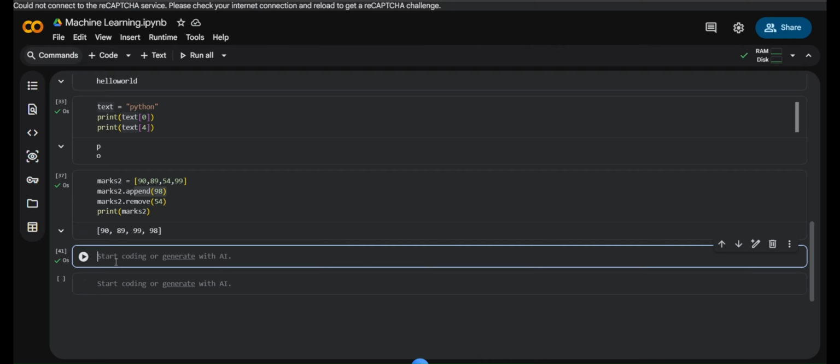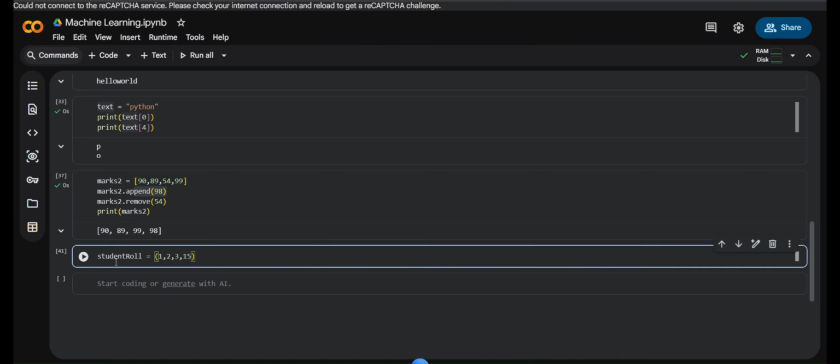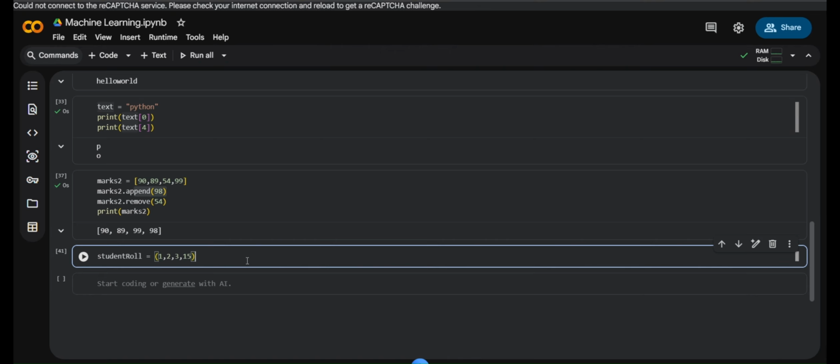For example, student roll equals to 1, 2, 3, 15. Okay, so this is an example of a tuple.